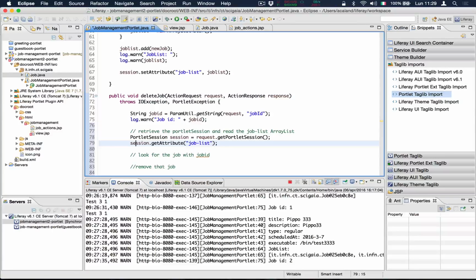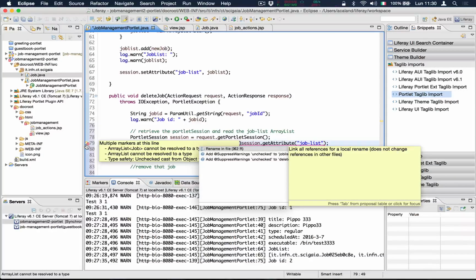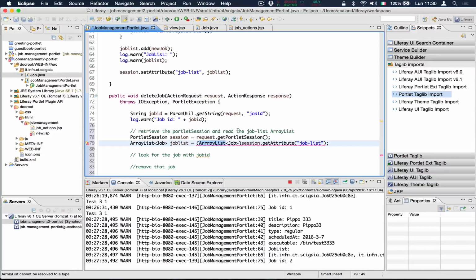We need to save this in our local array that we call job list, and it's always better to make a cast here, ArrayList of job. Nice. What do we miss here, one extra error. That's it.